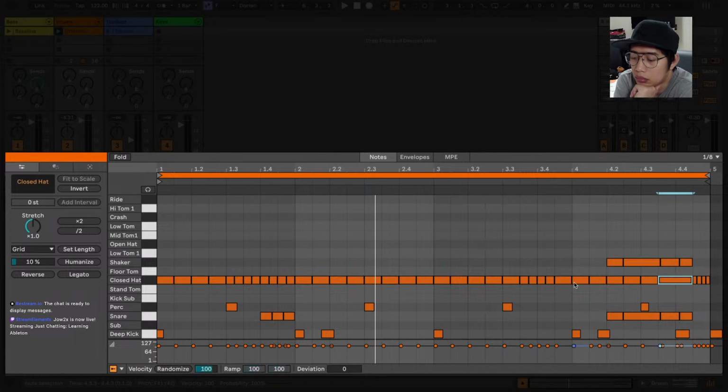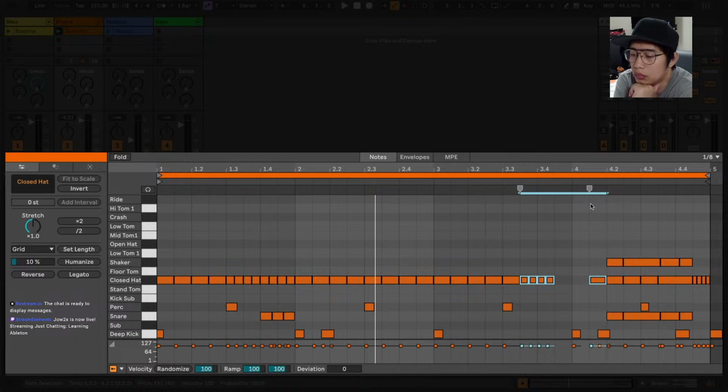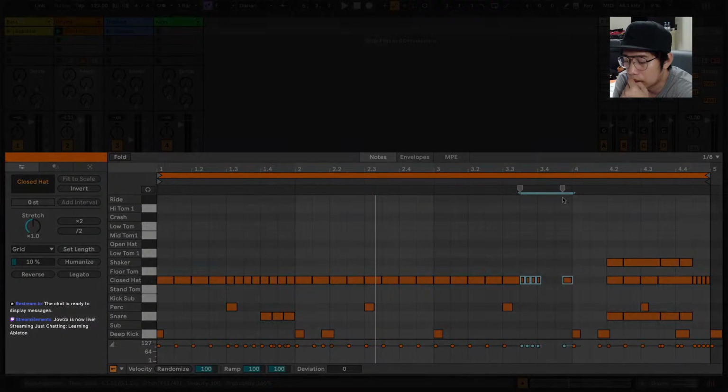When selecting notes, either by clicking and dragging or by holding down Shift and clicking on individual notes, you'll notice that handles appear at the beginning and end of the selection. I can drag these to the left and right to scale the selection, changing its length whilst maintaining the relative distances between the notes. This function snaps to the current grid, and I can hold down Command on a Mac or Alt on Windows to disable snapping.